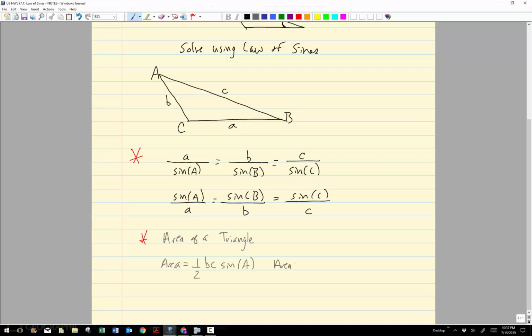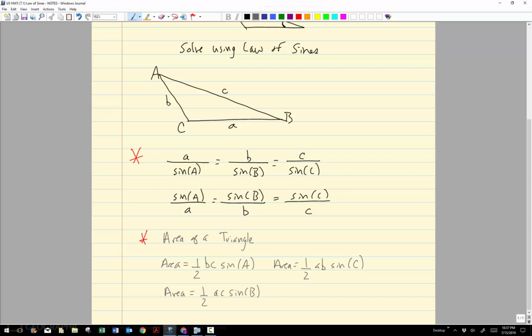Okay, I can also rewrite this as 1/2 ab sine C. And we can look at another one as well. Our last one here would be the area is 1/2 ac sine B. So if you look at this, I have sides a and c and then the angle B. So a, c, and B are represented in all of these in some way. Now again, make sure these are on a note card and you can refer to them often.